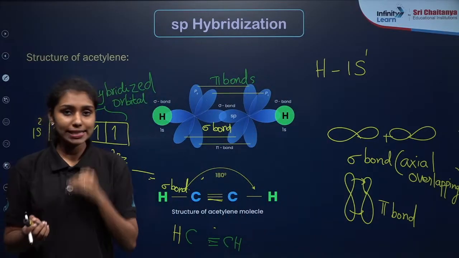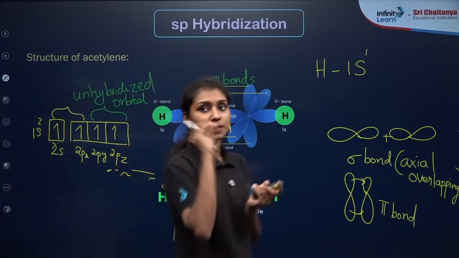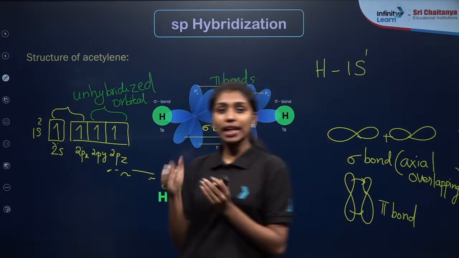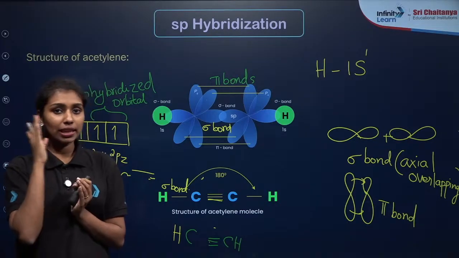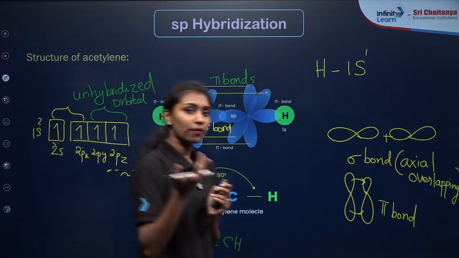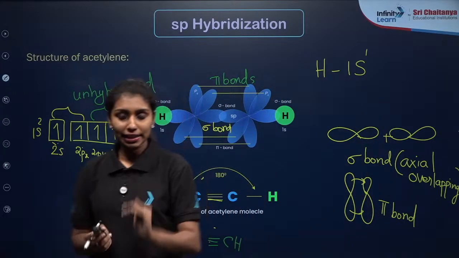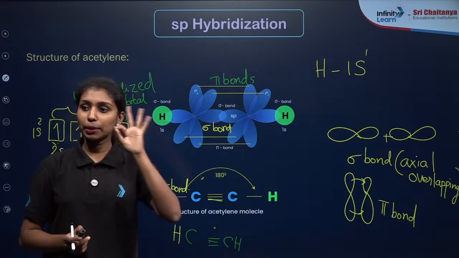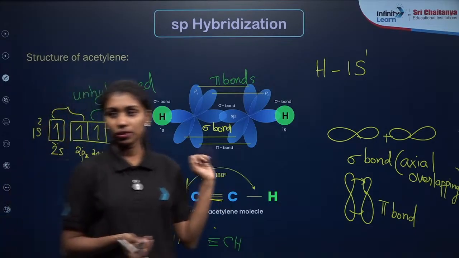Okay, if you are going into detail about the structure, the p orbital can be subdivided into px, py, pz depending upon the axis in which they are going, right? So in the case of px orbital they will be on the x axis, in the case of py it will be on the y axis, and pz it will be on the z axis. So you must have an idea about that. In the case of p orbital there are three p orbitals present, px, py and pz. Clear?